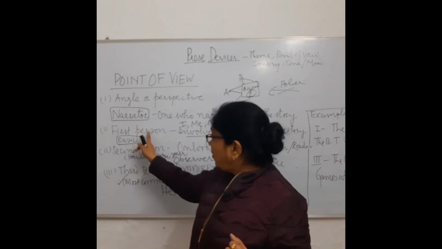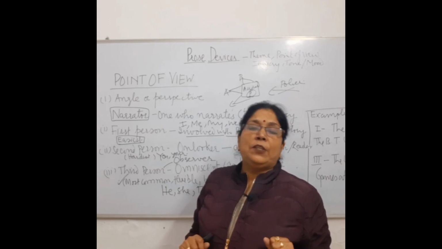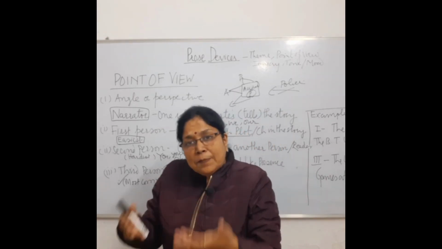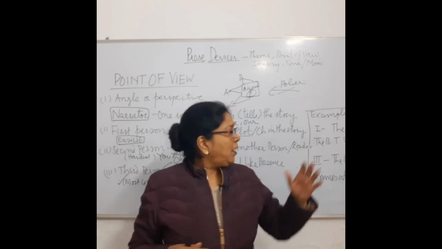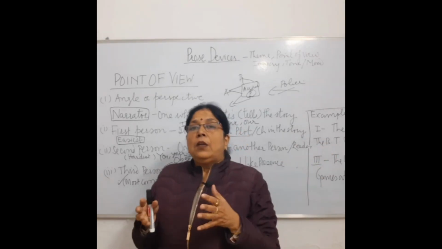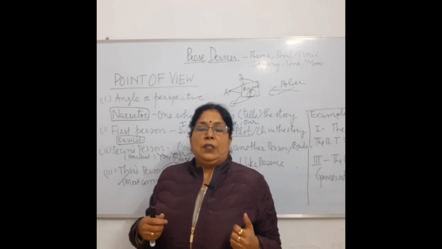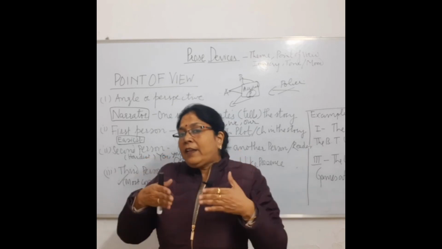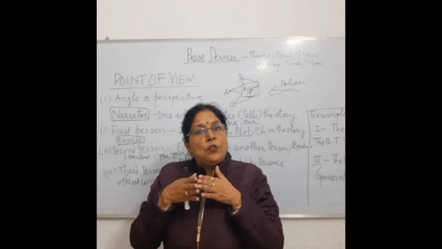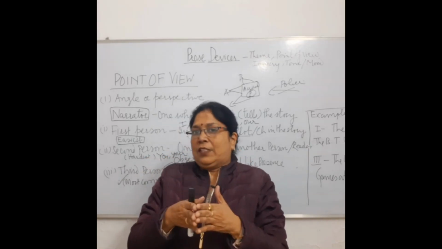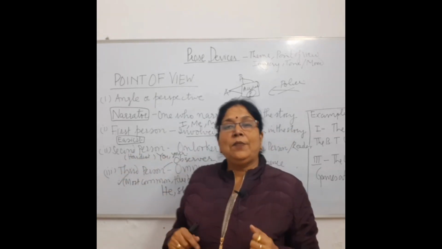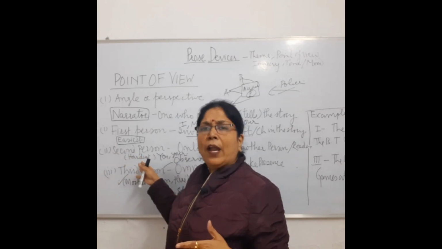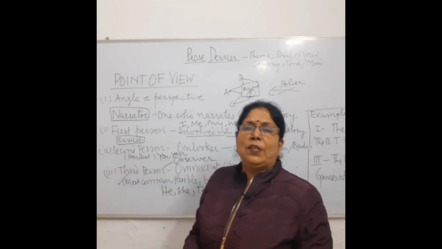But in the first person narrative, we do not come to know the points of view of the different characters, because the person himself is telling the story. For example, in The Terror, the person himself is telling the story because he is under terror at this time. In that case, you come to know only the point of view of the writer. And in second person narrative, what is the point of view? The reader's. It is the hardest one to handle, and that is why no example has been given here.